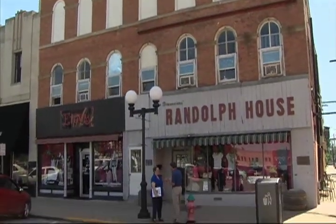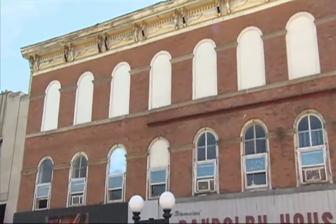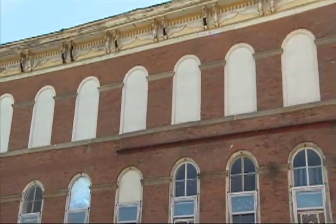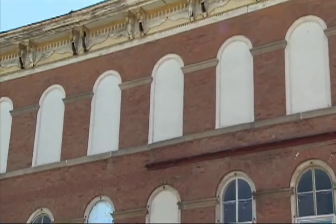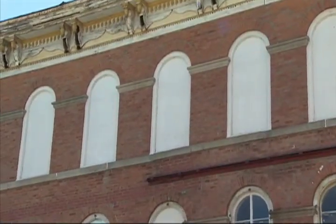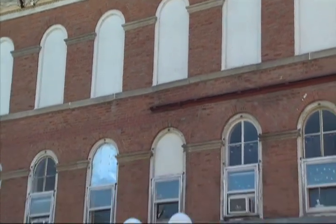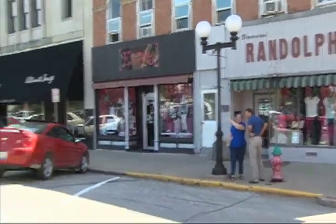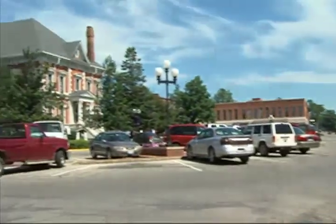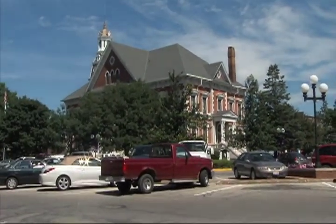Oh, sure, for the Senate. Yes. And we know that he stayed in room 31, which is, if you count over 1, 2, 3, 4, the 4th window on the top floor. Right. It's boarded up now, but they know that was his room, room 31 that he stayed in. And when he came here, he stayed there, and then he walked across over to the courthouse lawn, and he gave a speech. And there's a plaque on the corner of the courthouse that tells about him giving the speech.